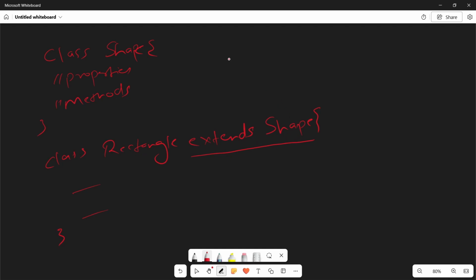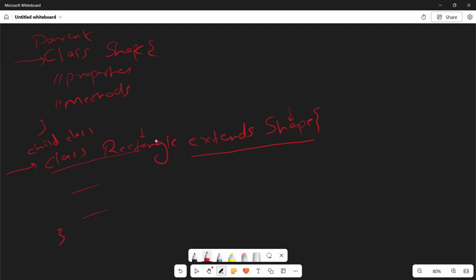So you can think like this: Shape is the parent class, and class Rectangle is the child class. Why am I saying child class? Because Rectangle class extends from Shape class.